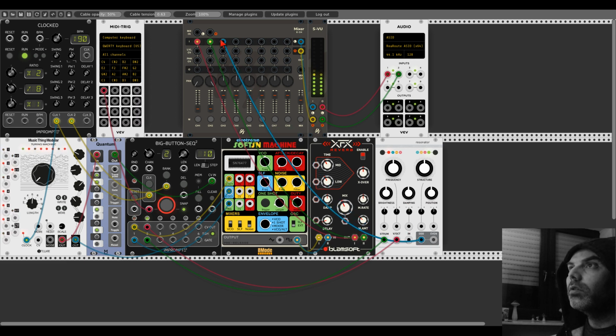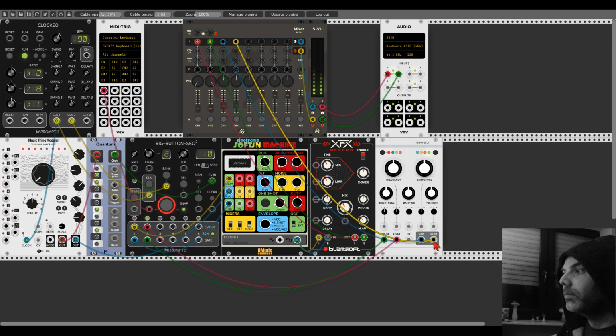And this we will go to the mixer already. Okay, and let's record another sequence. So again, we can just record the Turing machine. So let's activate again the memory and activate the fill.